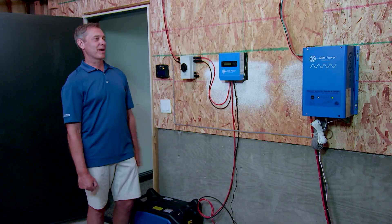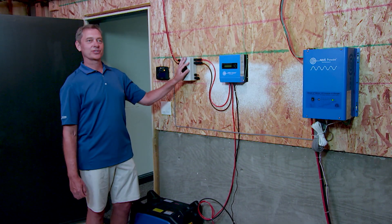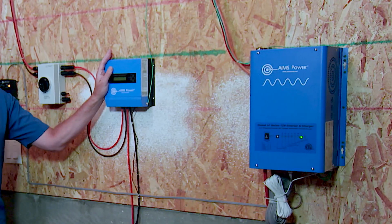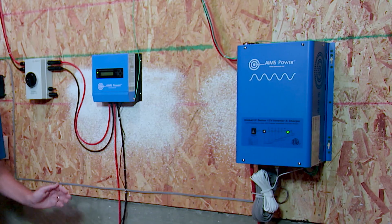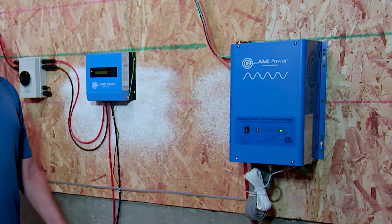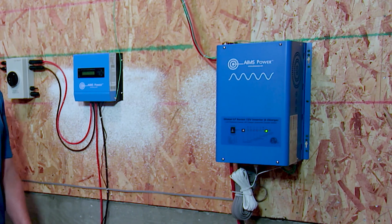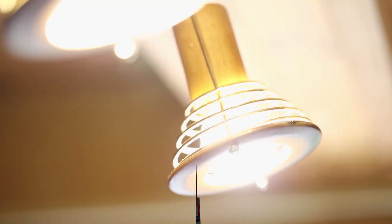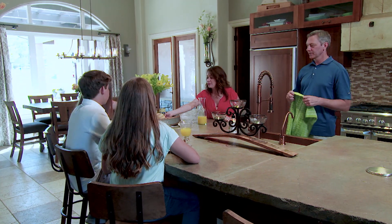What we're looking at here is a power backup system. We've got our solar panel coming into a switch that can turn the whole system off. This is a battery charger that is powered by the solar panels. Then the battery bank will power the power inverter, and the power inverter will light up the lights in the house and a couple of outlets. If the batteries are ever completely empty, we can use city power to recharge them.